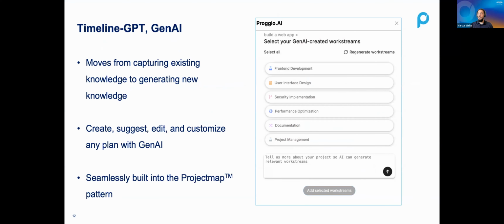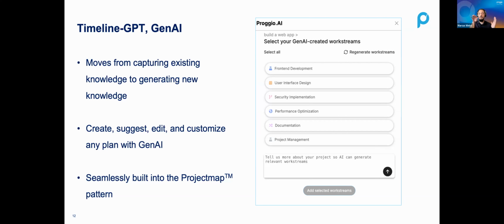And just as I alluded to, it'll also help you build those projects from scratch, help give you a framework to start from. So this will show you here, we're seeing it suggesting work streams, which are going to be the foundation of all of your projects. The work stream is the core areas of focus, or the individuals involved, or even the teams involved.